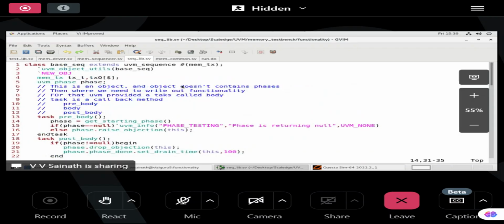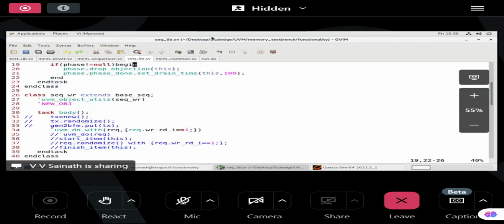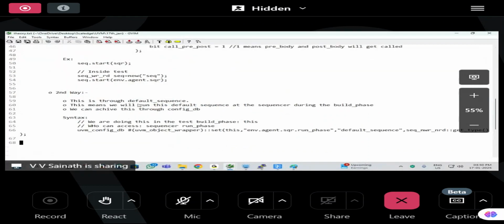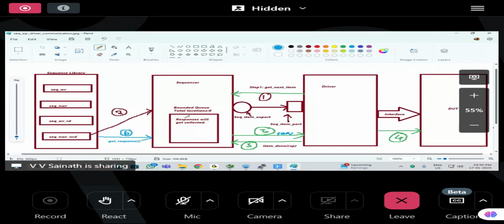Yes, sir. That is what these things are all about, the sequencer sequence mapping. Once that sequence goes to the sequencer, from the sequencer that request is given to the driver through the TLM port, through the sequence item port. The driver will drive that to the DUT, and the driver will update a response or no response to the sequencer. If a response is there, my sequence will collect that response. If there is no response, it won't do this. So this is how things are going to happen.